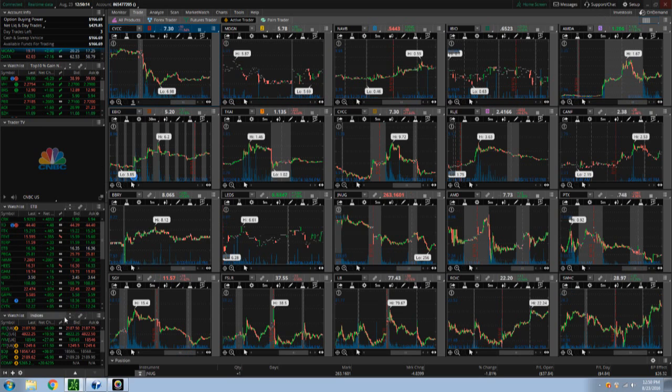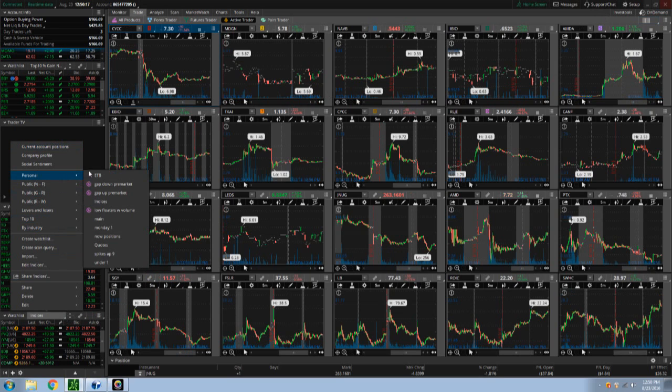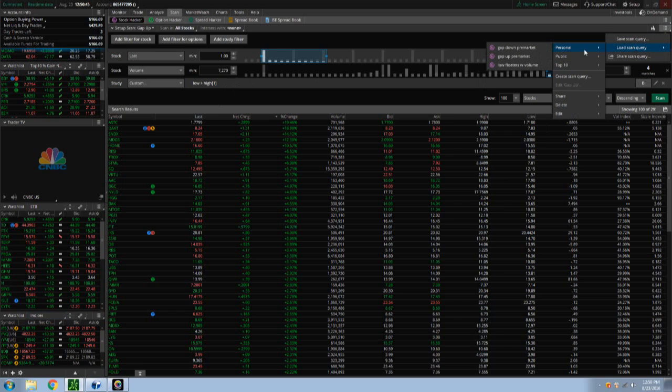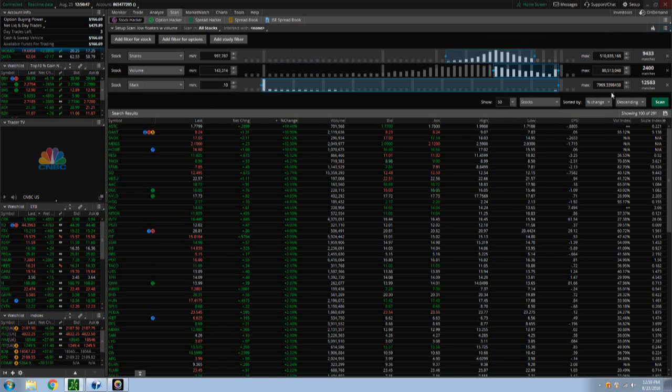Now, down here in your watch list, you can also go to your own personal scanner settings. Like I've got one here that I saved called low floaters with volume. If you're using the scan tool up here, you can set your exact scan settings. Like on this one, I've got my volume set like I want max volume. I want a price that's between $1 and like $25 roughly. Oh no, this isn't my, this is a pre-saved one. Personal, low floaters with volume.